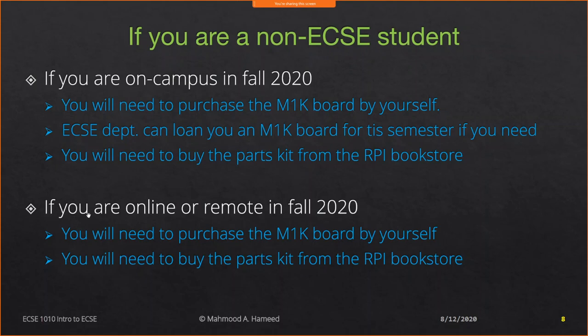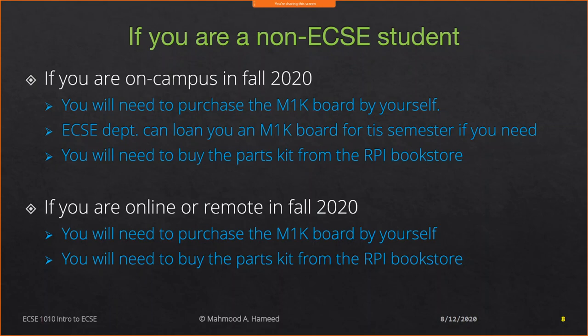Now coming to the next one, if you are online and you are a non-ECSE student, then you need to purchase the M1K board for yourself. We will not be able to loan you the board because you are online, and you will need to purchase the parts kit from the bookstore or from other distributors. I am going to talk more about each and every link and how you search in just a few more minutes.